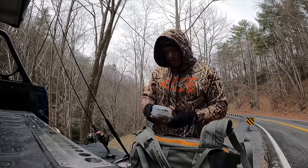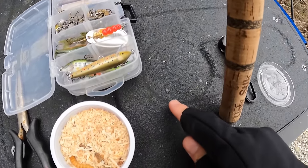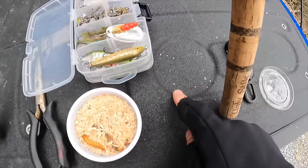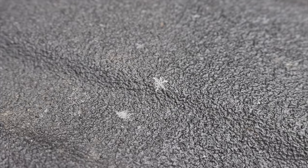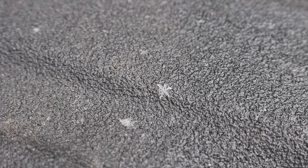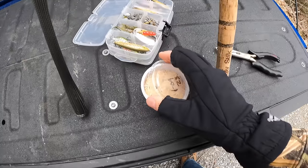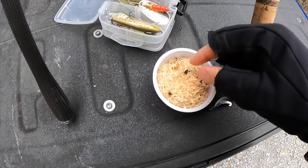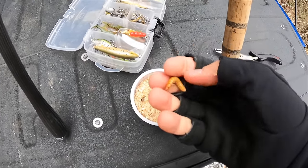I think I picked the coldest day of the week to go fishing. Oh look — the snowflakes are actual flakes, like symmetrical patterns, not just the usual clumps. A lot of times snow just clumps up, but these are beautiful actual flakes. Anyway, I'm going to break out some mealworms here — I don't use them that much, but these are popular ice fishing bait, though they kind of creep me out to be honest.